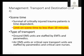Okay, ground units, EMTs and paramedics. Air medical is usually going to be a flight paramedic and a flight nurse. Why? Because helicopters do a lot more inter-hospital transfers than they do scene flights. So on scene flights, usually your flight paramedic is going to take the lead, and with critical care, the flight nurse is going to help out the flight medic. Or if it's an inter-hospital transfer, the flight nurse may take the lead and the flight medic is going to help.